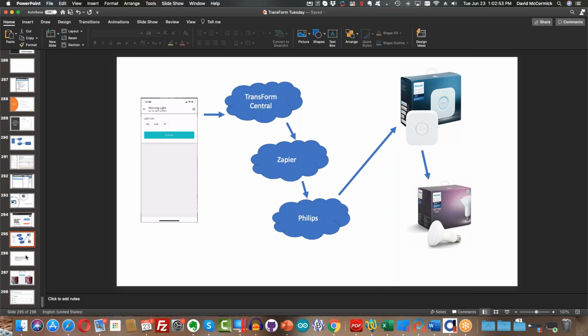So what Philips has done, and what's actually a good model, is they don't let the light bulbs actually have any intelligence whatsoever. All that belongs here in this bridge. So what happens basically is you connect the bridge, you hardwire this to your network. That's another security feature, it does not work off Wi-Fi, it must be plugged in. And then it talks to a Philips server that's attached to your account using standard protocols. And then once it gets a signal, it's familiar with the light bulbs that are on your network, not because they're connected to Wi-Fi, but because they're using a different type of communication. I think it's Zigbee under the covers, but I'm not exactly sure, nor is it terribly important.